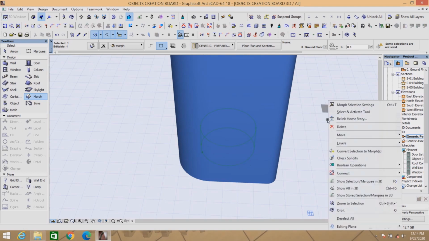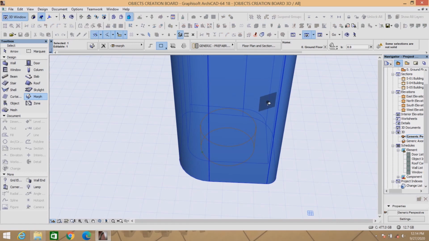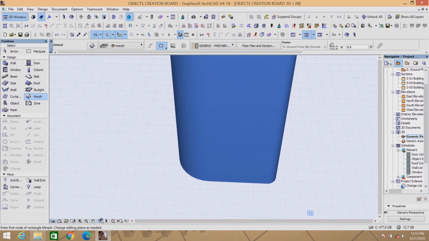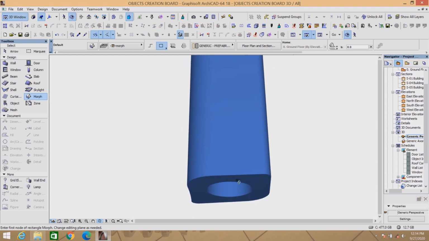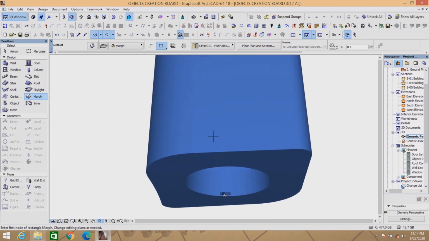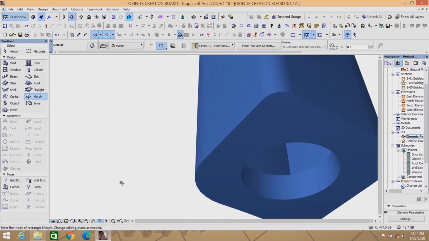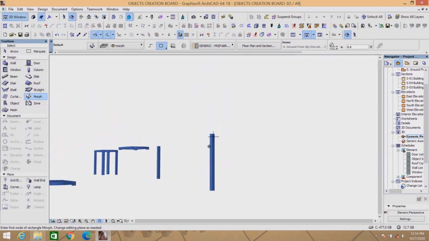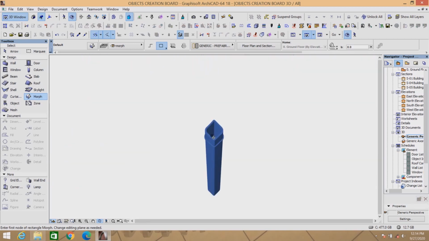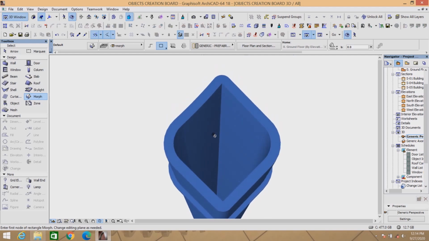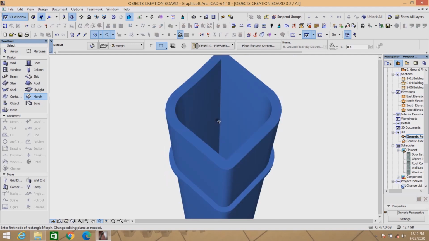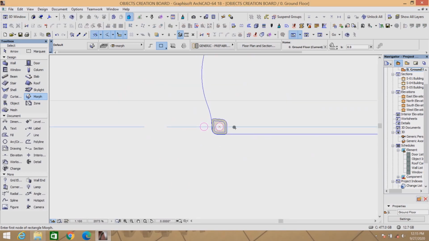Now click on your Boolean operation subtract and click on this external wall that's bored a hole inside it. Let's check the bottom of the leg and see what it looks like. Can you see it? Can you see it has a hole? If you view it from the top, let's view it from the top and see if we have that shape of our picture. Exactly, we have it. Good. So we are done creating the leg of the table.